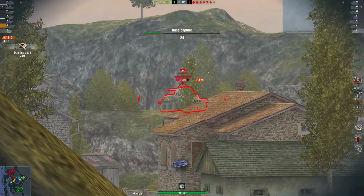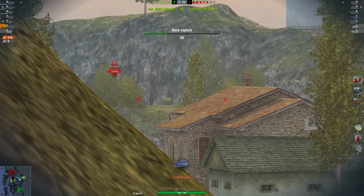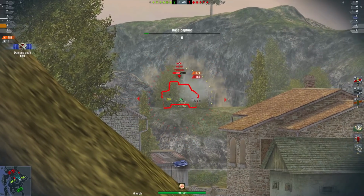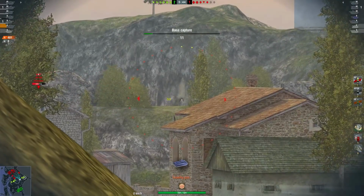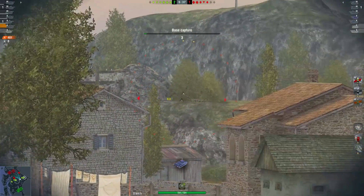Number 14, the T1 Heavy, the Tier 5 American tank. I hesitated putting this tank in this top or not, as in my opinion Tier 5s are not so fun, but I thought, hey, you know what, don't be selfish. A lot of people actually love seal clubbing and playing tier 5, so why not talk about one of the most effective tier 5s to seal club in the history of the World of Tanks Blitz tech tree, and this is the T1 Heavy.